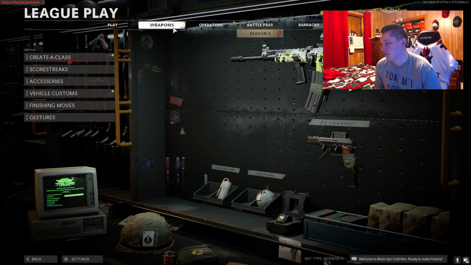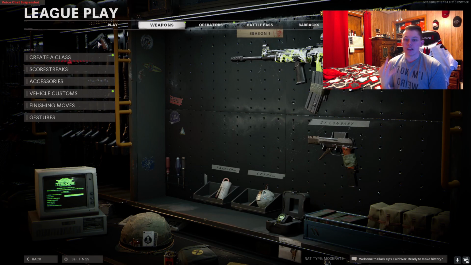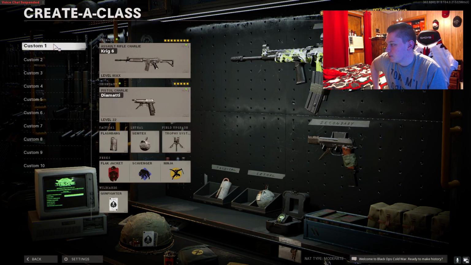Top left, you have weapons. Create a class. Now, I only have really 3 classes. Technically, it's 6 classes, but I only use 3 guns and then give or take whatever perks I need. So we're going to start from the top and work our way down.